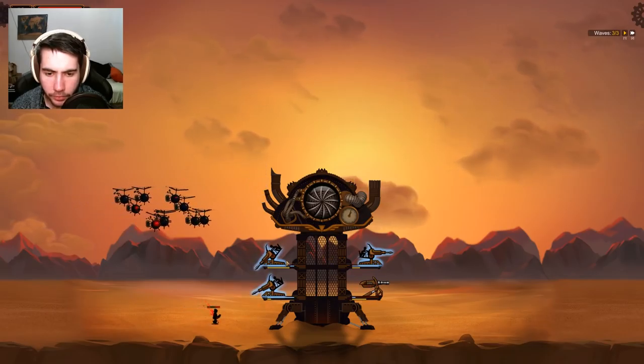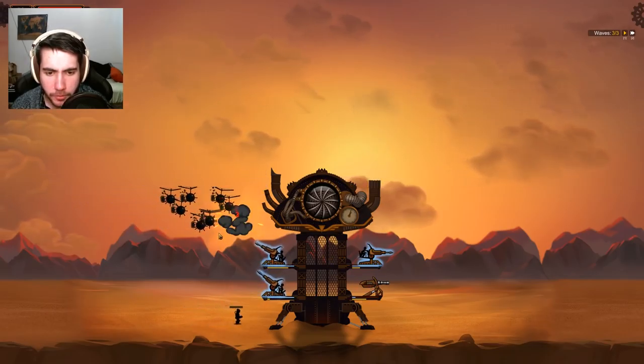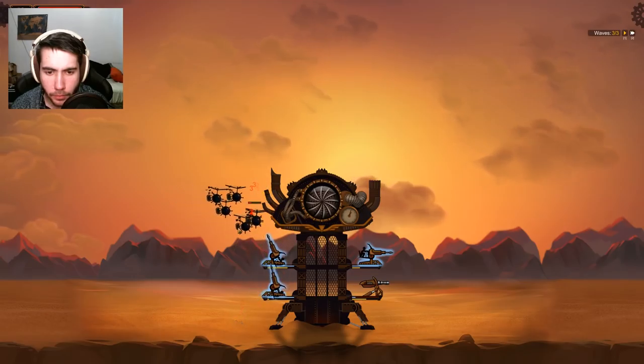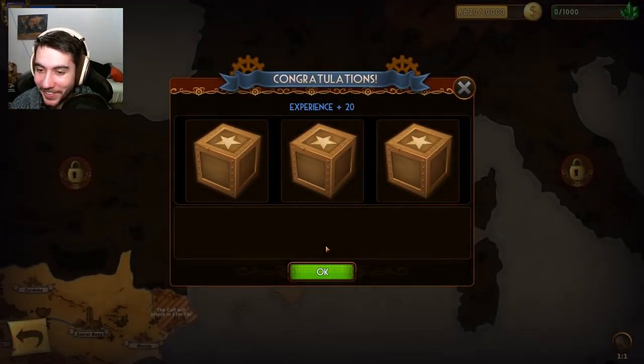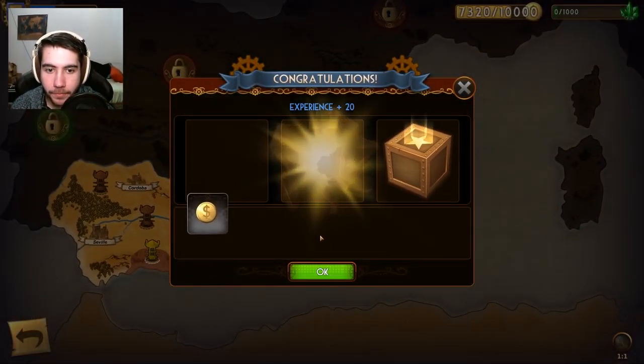Once you get a lot of turrets, you have to reload them all. Oh, come on, get those. Oh, we're gonna take some damage. We didn't. Wow, I don't know how we didn't take damage on that. That was close.